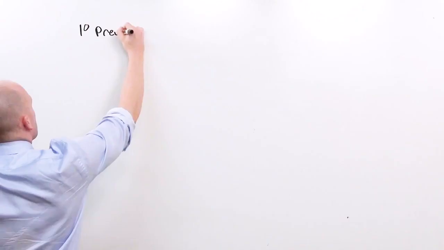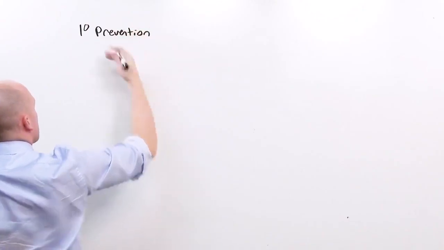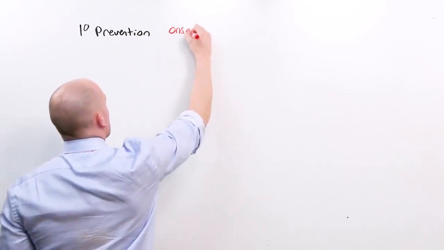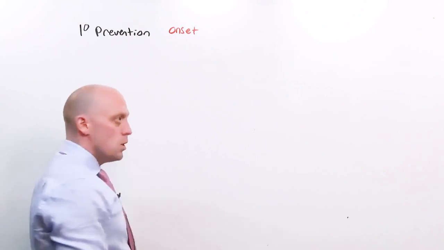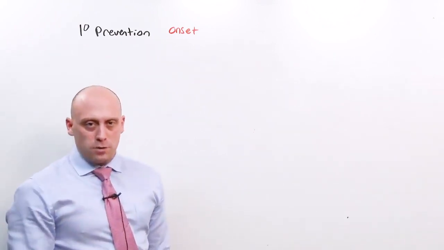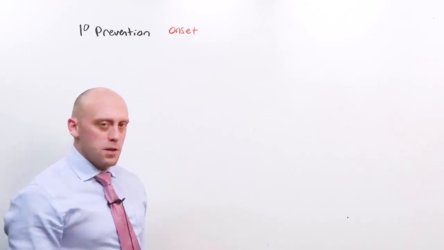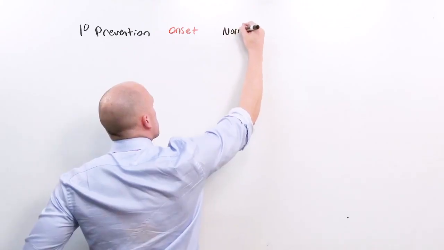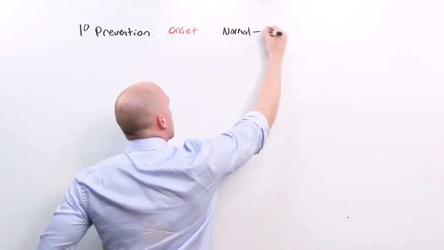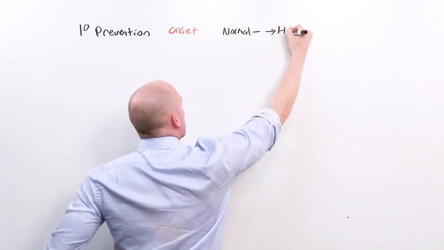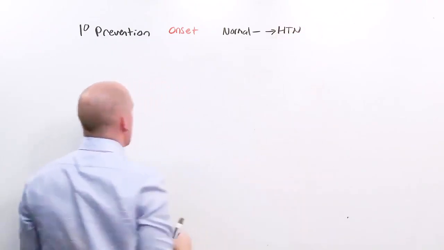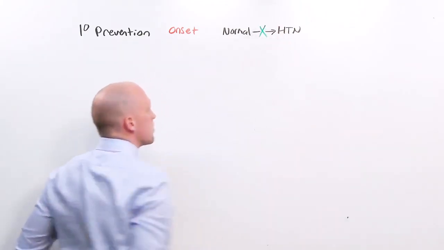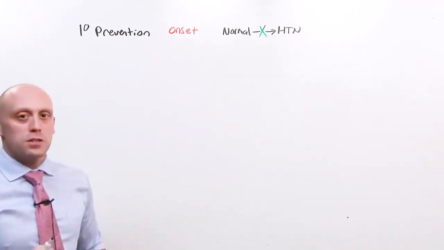Primary prevention is what you think of as the lay term of prevention. That is, you prevent the onset of disease. We're going to use an example of hypertension here through this, and then we'll get into more details at the end. The idea here is that a normal patient may progress to having hypertension. Primary prevention would intervene to keep the person normal. That is, they never develop hypertension in the first place.